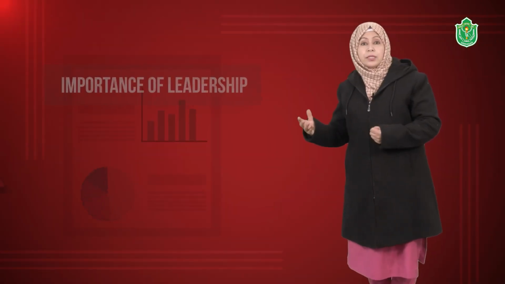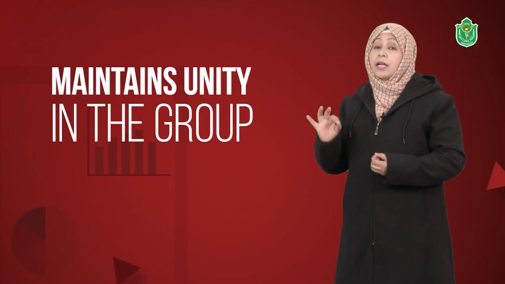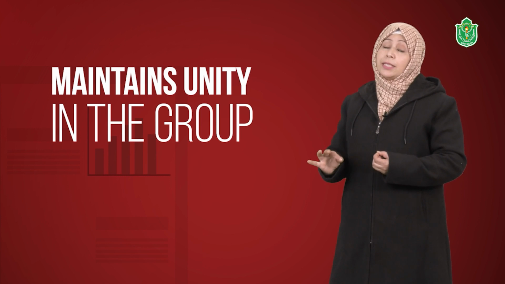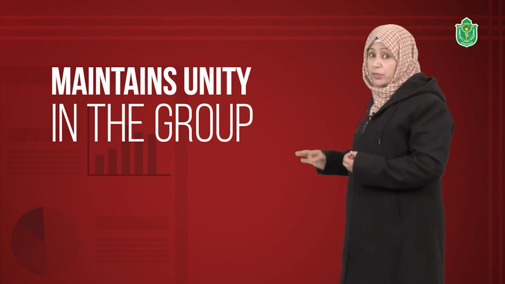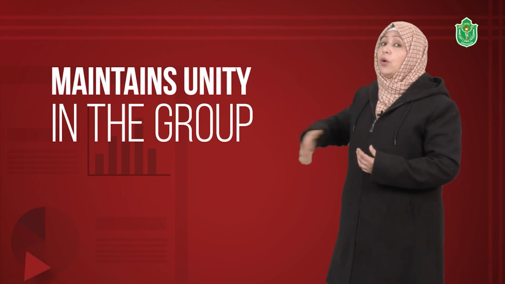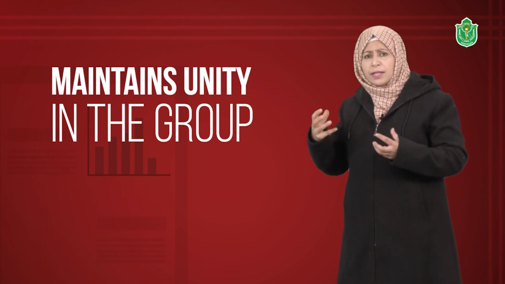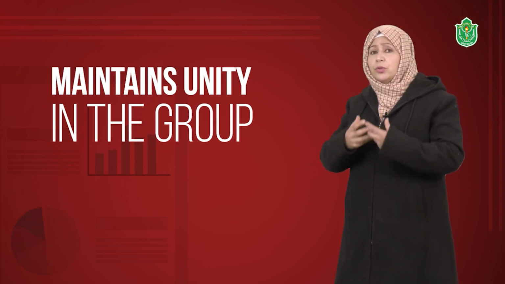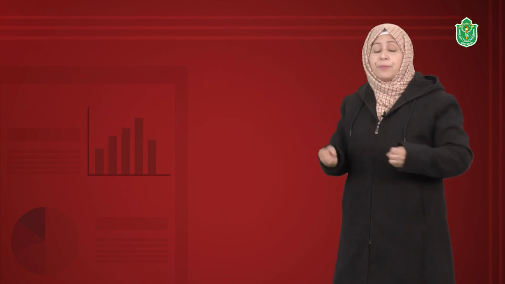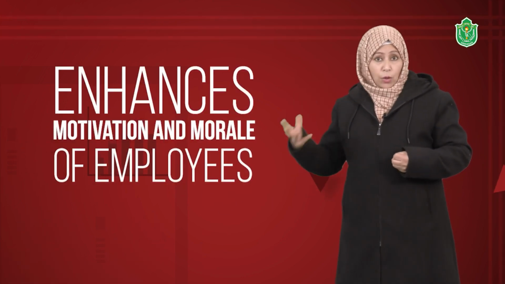Let's see what the importance of leadership in management is. Number one, leadership is very important when it comes to the unity of the group. Leadership acts as an aid to authority. It's a continuous thing in management. It rectifies certain formal structures at the same time. Coming to cooperation, unity or group cooperation is dependent on the leader, because the leader is someone who every time acts as a help to unity. He does not let you go separate or diverse. So he maintains the group cooperation. At the same time, he works for the motivation and the morale of the group.